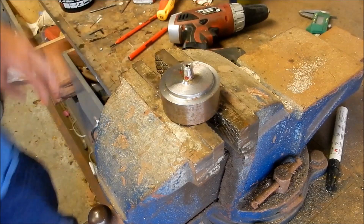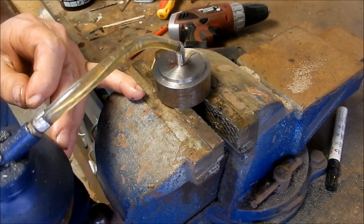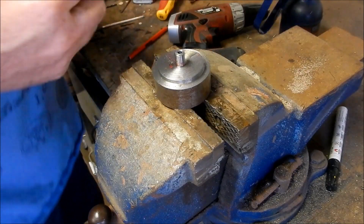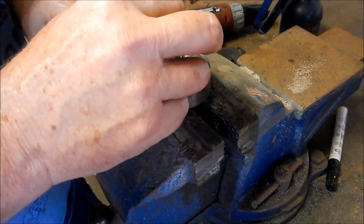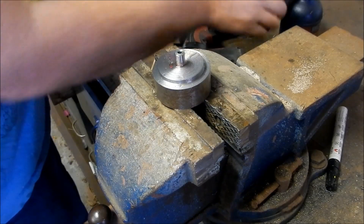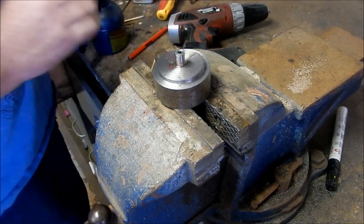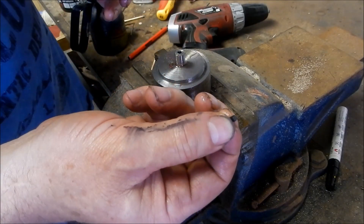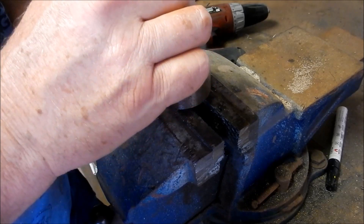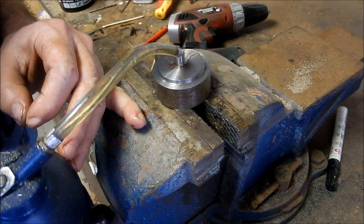I'm going to make up a little matchstick plug and jam it down inside there, and hopefully that'll take up the gap, swell, and we'll see if we can punch it out that way. All right, I'm going to be a cheat here - that's all the way in, we're going to prove the concept and see if this is actually going to work. All right, that's full, so I've machined up a little tiny Delrin plunger, we're going to put that in there and try and punch it out.